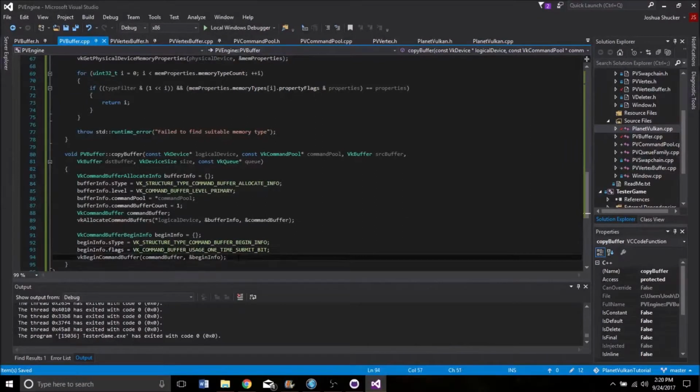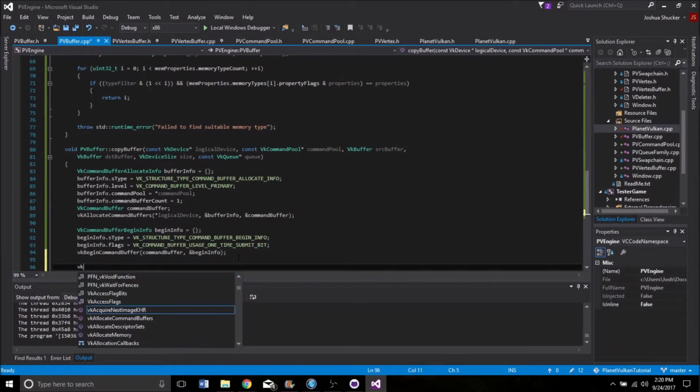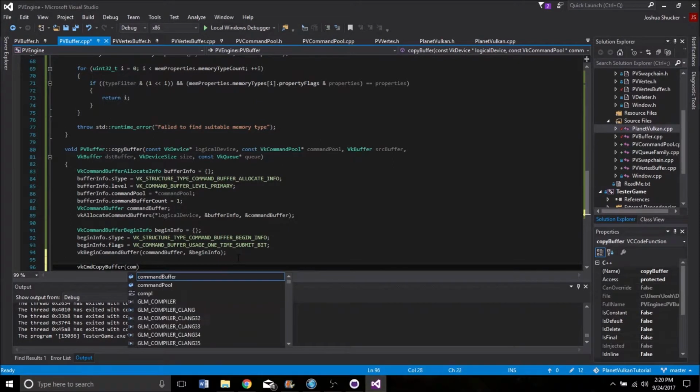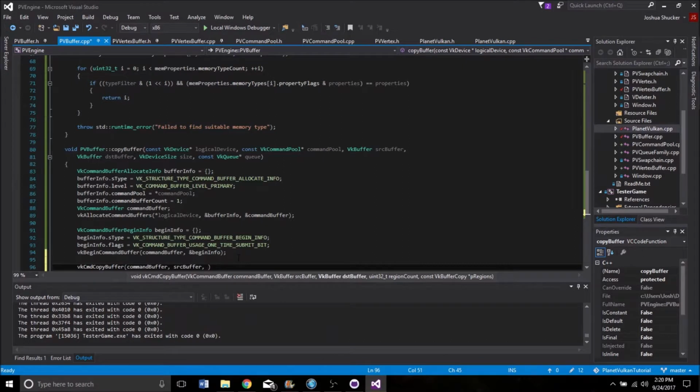Now we need to actually submit the command to copy. So this is going to be a vkCmdCopyBuffer, and we're going to pass in the command buffer, the source buffer, the destination buffer. Then we need the region count, which is 1. And for the reference to the regions, we're going to pass in a copy region, which is something that, again, we need to fill out ahead of time.